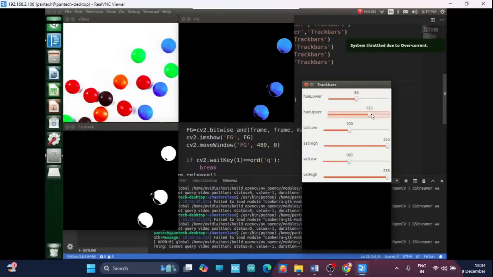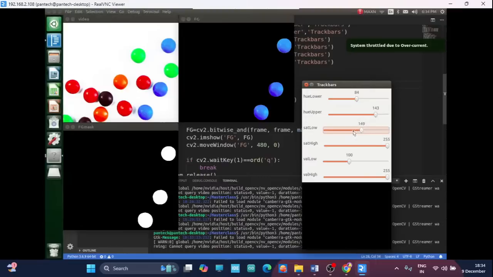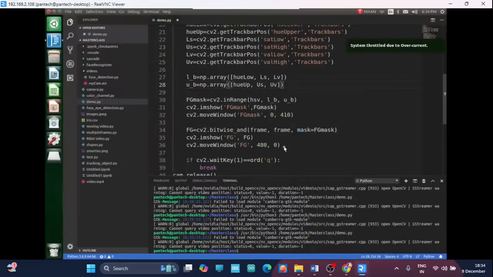If I decrease it, it will show the green color. Just by increasing and decreasing, you can see all the colors over here. This is the value and this is the saturation. Okay, it's working.